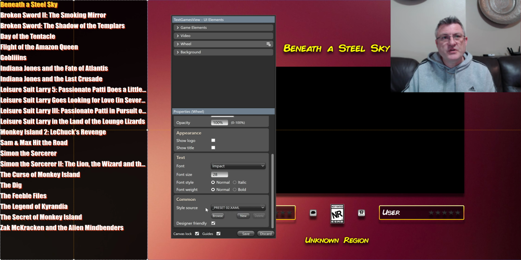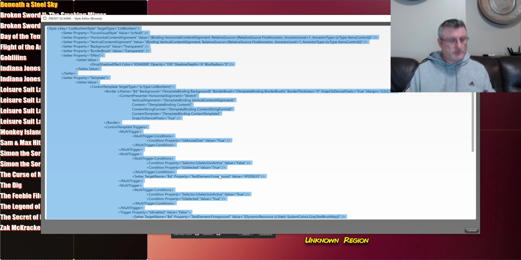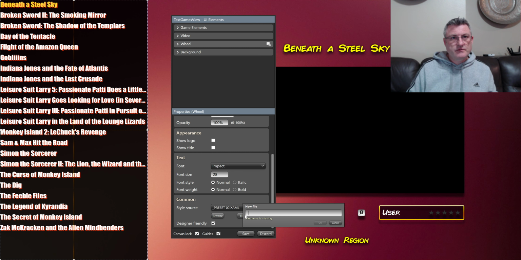So these presets, obviously they're preset with the application, and I plan to build more, but these presets you can't edit, and hence that's why you can't delete, and you can only browse the code. Okay, so if I like this preset, but maybe there are some attributes I wish to change, I can hit browse, hit Control A, and then Control C to copy. Then I can say new, and it wants to know what the new file name is, and I can say test.